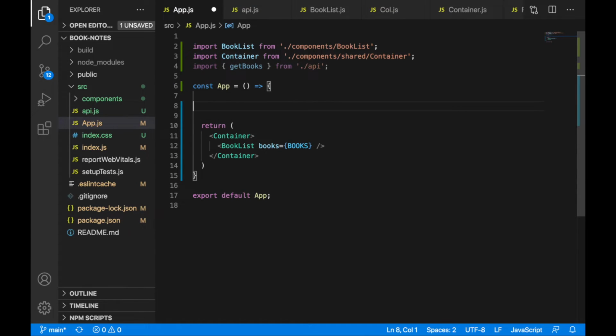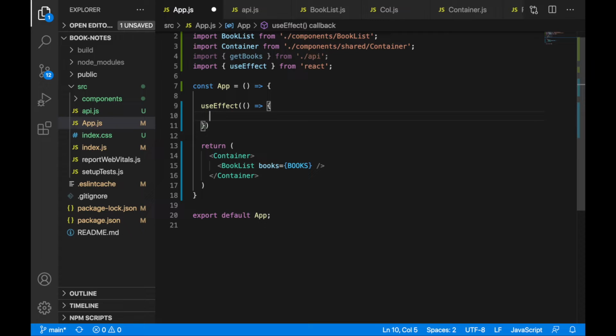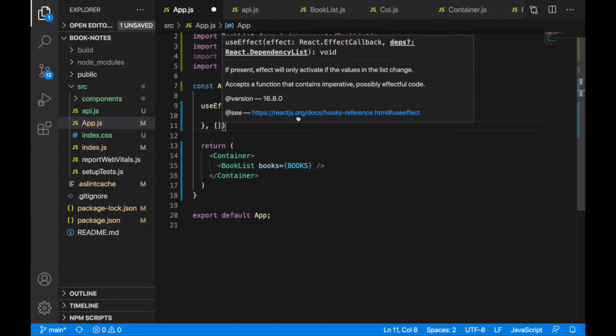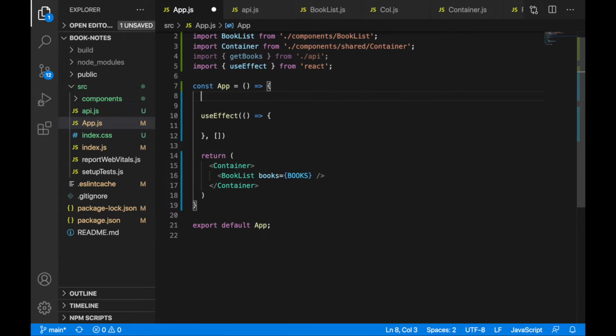Okay, so I'll write here use effect, provide your function, and I want to call this only once. So if I want to call something once, we'll provide an empty dependency array. We'll also create a state here. Let's write const books, and the function to mutate this state will be called setBooks. All right, and we'll write use effect like this, and we'll get our books from the getBooks function.